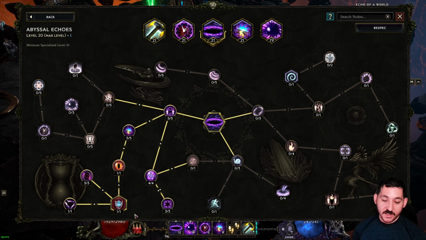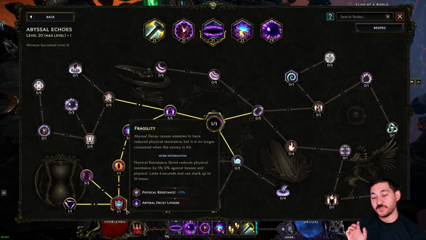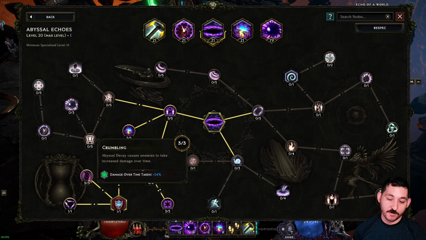But we get down to here, what's going to happen is that the physical resist is not really a big deal because we're not a physical build. Abyssal Decay causes the enemy to have reduced physical resistance, but it is no longer consumed. What does that mean? Now when we hit them, the damage is not going to get consumed and happen, which means it's a big damage nerf. But the important thing is that the decay lingers, so we are able to trigger damage over time taken. Another 24% damage over time multiplier at the end of the damage calculation that the enemies take, right? So we want decay to last, but we don't want to not do damage.